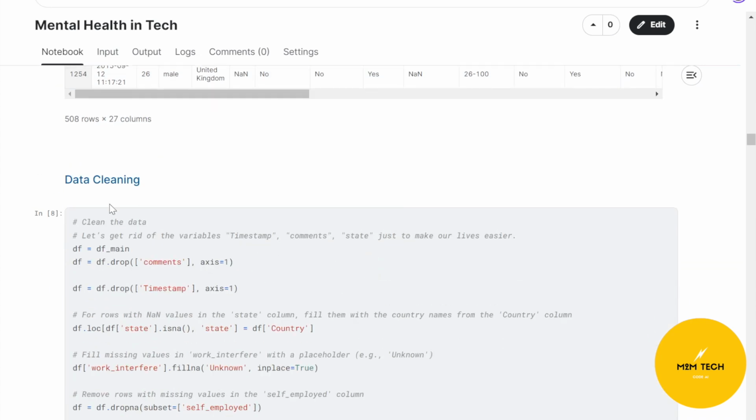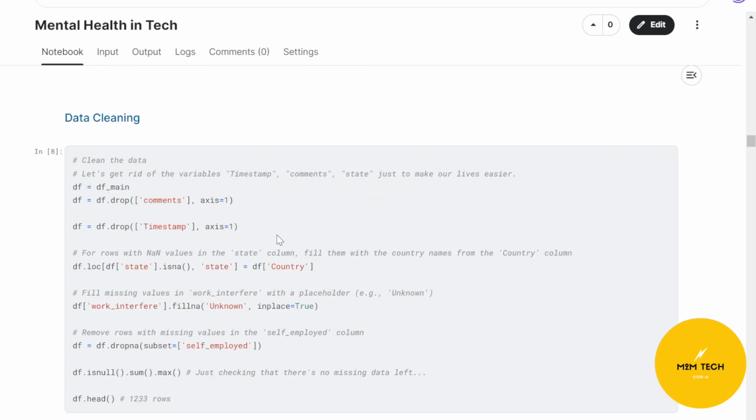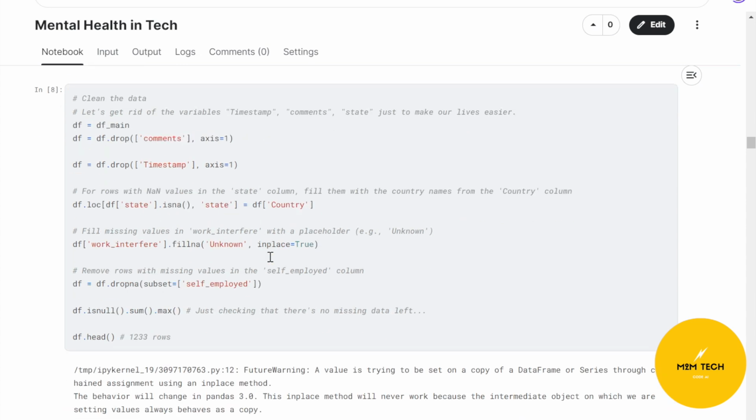Then I clean the data in this section. First of all, I dropped the comments column because there are lots of empty values, and then I dropped the timestamp column because I don't need it for my analysis. Then I filled the state column with the country name for countries other than America.